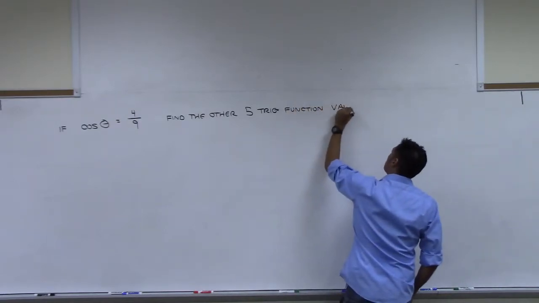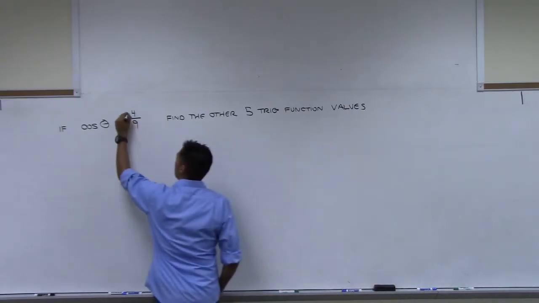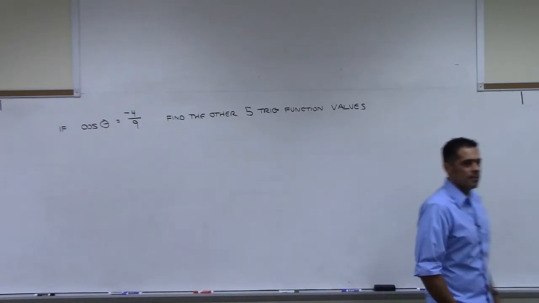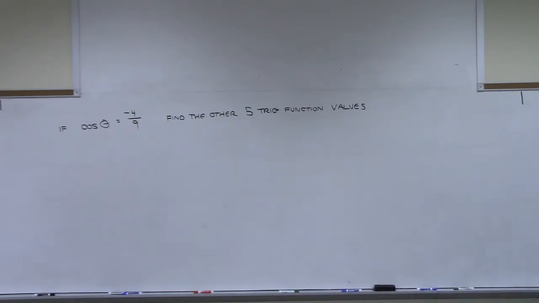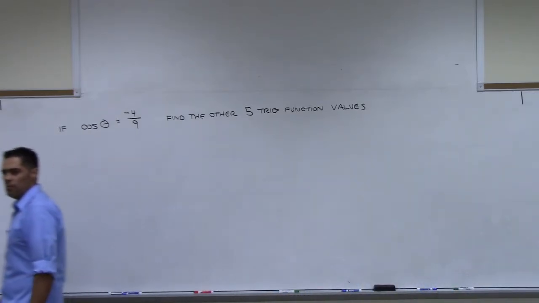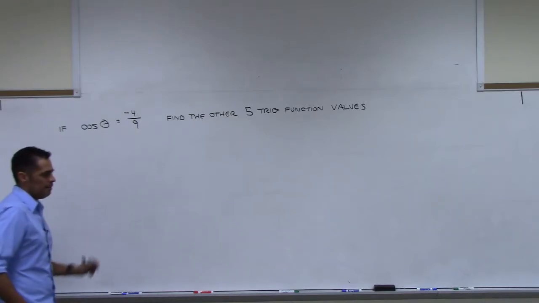We've done a problem like this before. And you know what? Let's make it -4/9 just for fun. Now, I've intentionally done something here that's incorrect, but I'm going to hope that you will help uncover what's incorrect about this. The problem as it is stated would not be a good question if I were to ask you this on a test. I think you'll see why in a minute, hopefully.